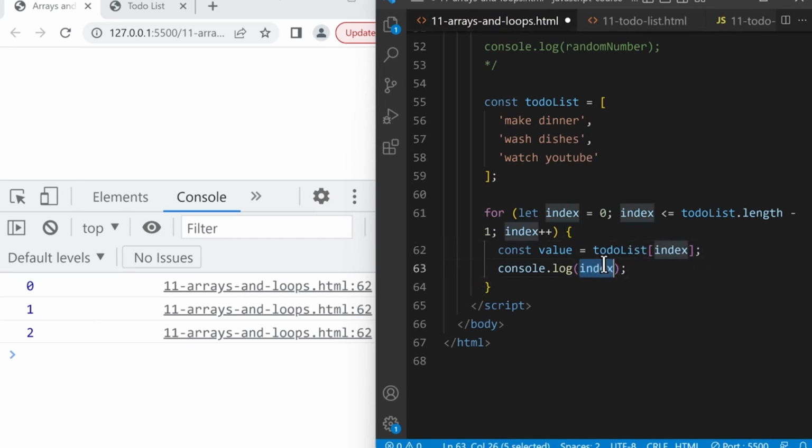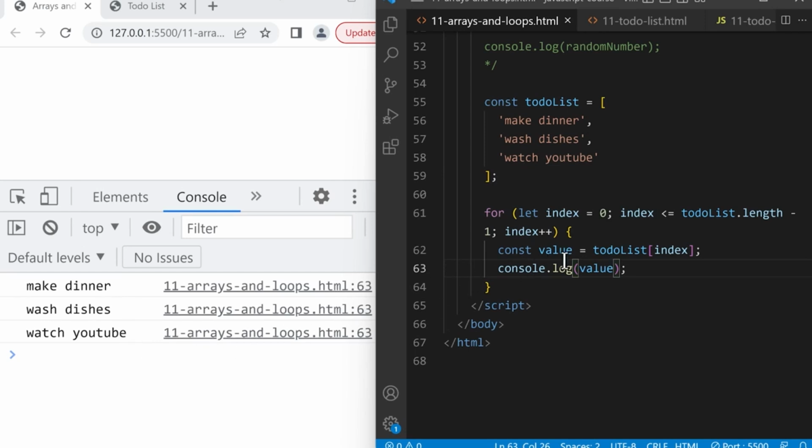And now let's console.log the value instead. If we save, this will loop through each index of the array, get the value at each index, and then display each value, which is what we see in the console.